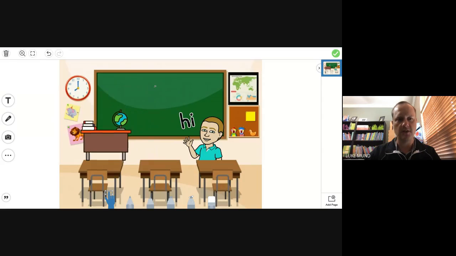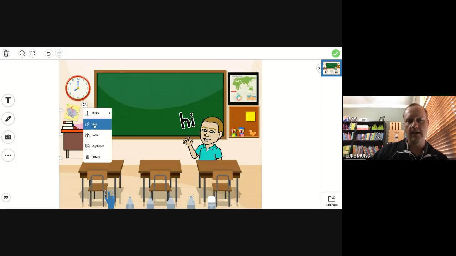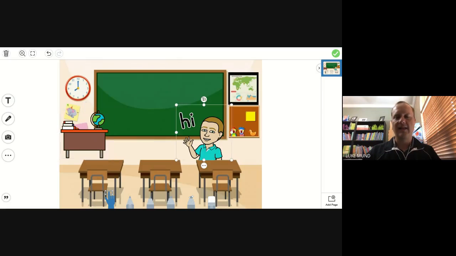So I'm going to put my teacher desk over here to the side, and then maybe on the teacher desk here, I put in my Meet link. So I have my image here, and then I could go make it a link, and I can put this as the Meet link. So that's where they come to me for class, right? And I can layer all of these things on top of the image. I can put different shapes in my background, and it allows me to have a really fun place to work with my students.